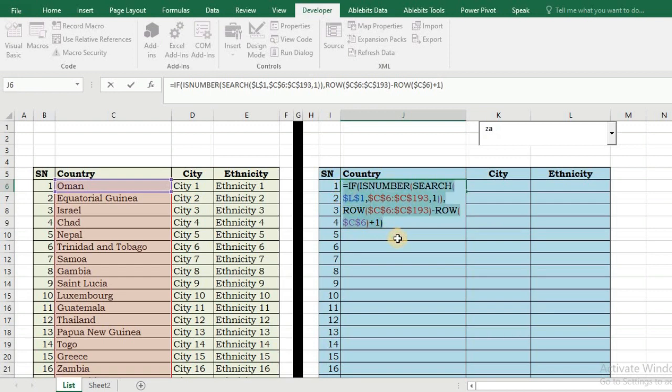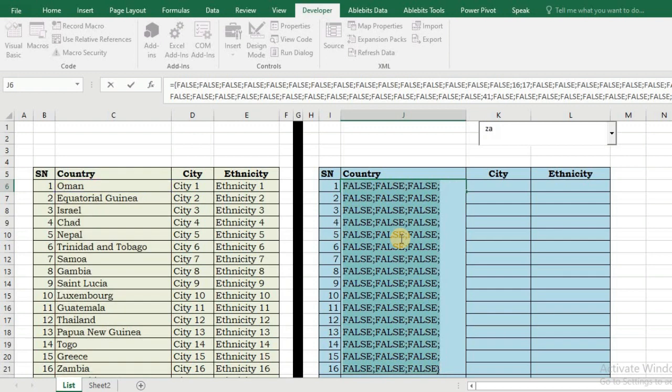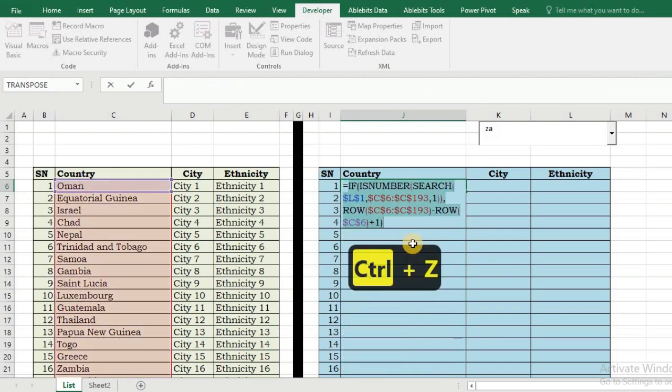So now check what it is returning. If it is a false, okay, no issues. But if it is a true, it is returning me numbers like 16, 17, which is actually the position of this data that is matching here. So I'm almost done here. Now I need to tap those numbers like 16, 17 and all to the first position, second position, third position.